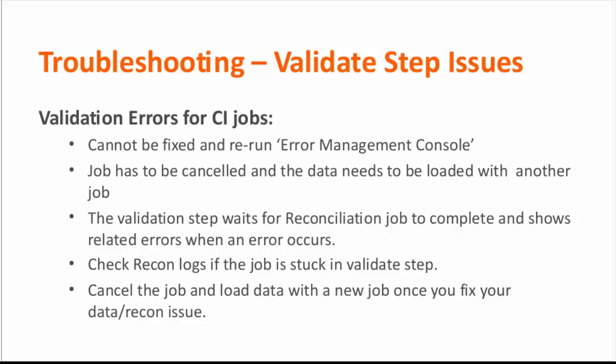So, validation errors for a CA job. CA jobs are a little different. You cannot rerun a CA job from the error management console, the reason being that we have CMDB in the picture as well. So your CA job has to be canceled, and the data needs to be loaded with another job.